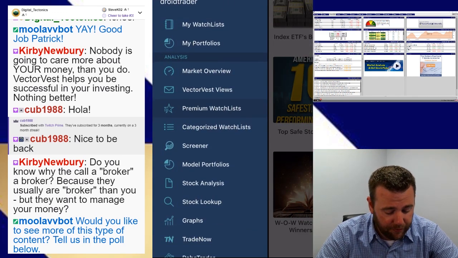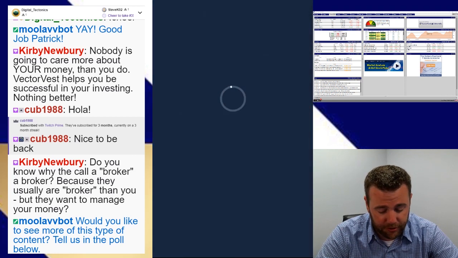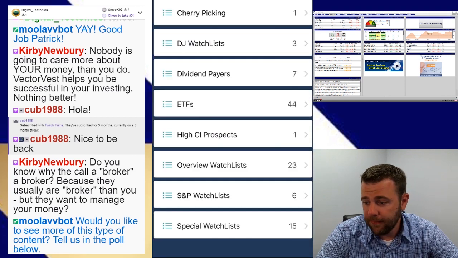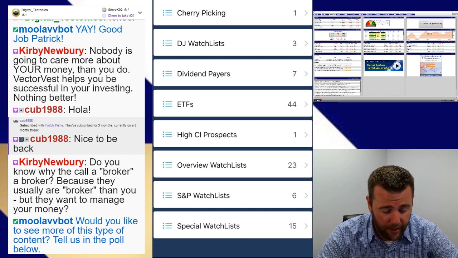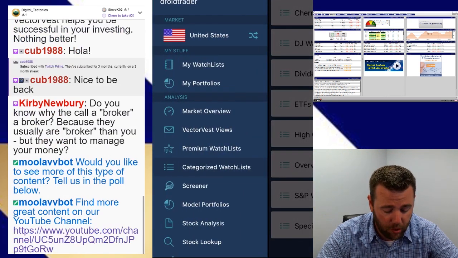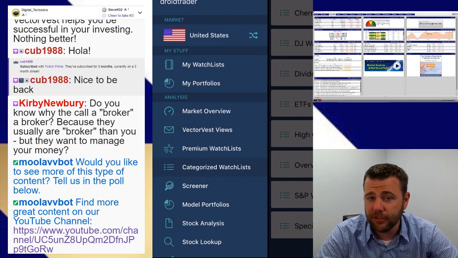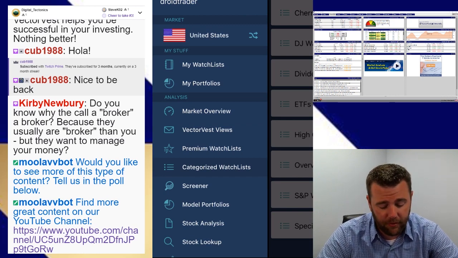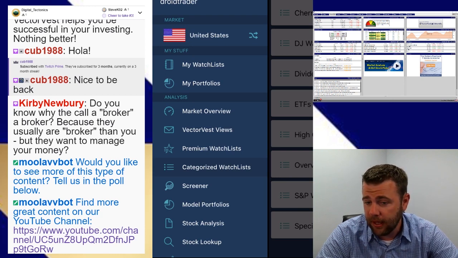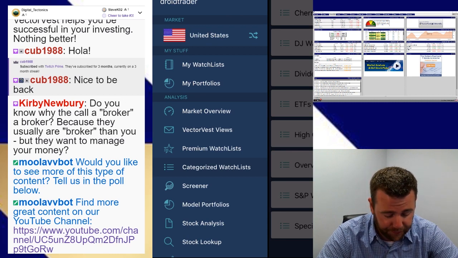So after that, you get Categorized Watchlist, which is just a more detailed view of what we have in the desktop program. If you're on just the mobile, you won't have the Categorized Watchlist, but you'll have just the regular watchlist section. There's a little bit of a difference, but not much. You're still going to get most of the best watchlist in that watchlist section for you.